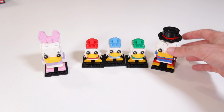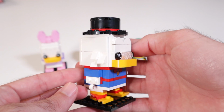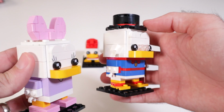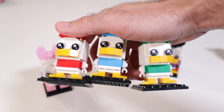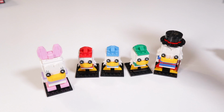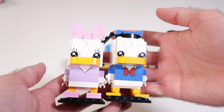We have to do this close-up part of the video. Well, obviously not. It's my video, so I get to feign obligation here. They're BrickHeadz. They look like BrickHeadz. All of the BrickHeadz with the beaks look very similar to the other BrickHeadz with the beaks. Huey, Dewey, and Louie are literally carbon copies, clones of themselves, which is weird because I think Webby is supposed to be a clone of Scrooge McDuck. It's very weird. Here's Donald. He is, like I said, similar to the other duck characters that we also get.